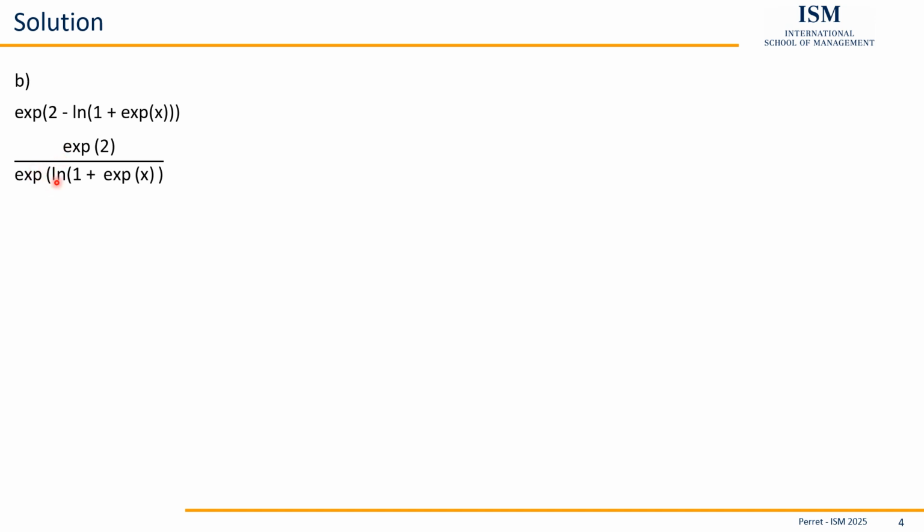Then I can take a closer look at the denominator. Again, similar to what I had in A, the exponential function is applied to the natural logarithm. Once those two are next to each other, they cancel each other out, applied one on the other. And I'm left with this expression. At this point, I cannot simplify any further because I could write the exponential function of 2 as e to the power of 2, or I could calculate the value, but this wouldn't make this expression any simpler as is. So that's about it on this part, on the whole exercise.